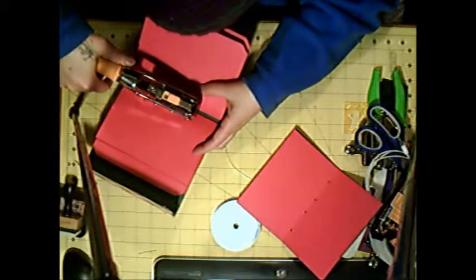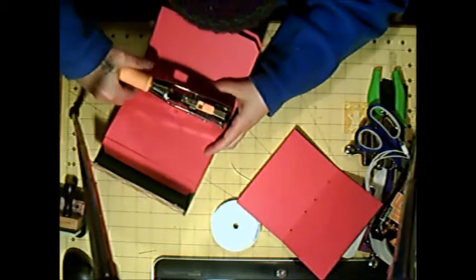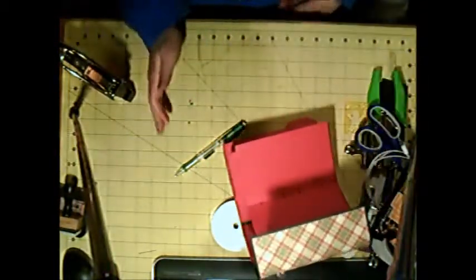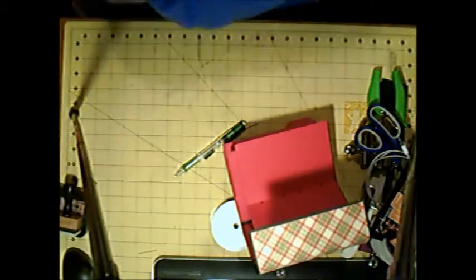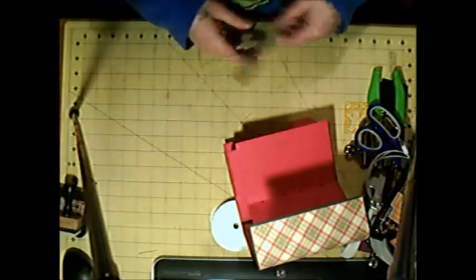Oh, let's get it lined up. Oh, that's perfect. And then there you go. So you have all of your holes. And this can be set aside for now. Let's put it there. I'll put it away off screen. We're at 7 minutes already.